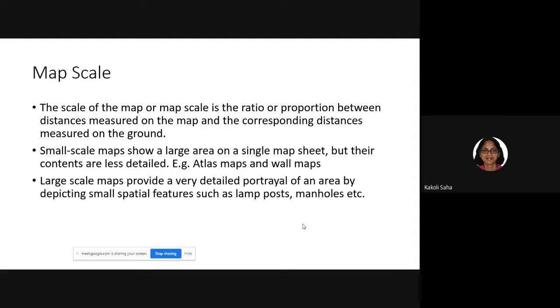For example, atlas maps and wall maps, those maps we generally see at offices or in schools and colleges. They are big maps, but they are generally called small scale maps because they show the entire India, or the world map, hanging from the wall. Large scale maps provide a very detailed portrayal of an area by depicting small spatial features such as lampposts, manholes, etc.